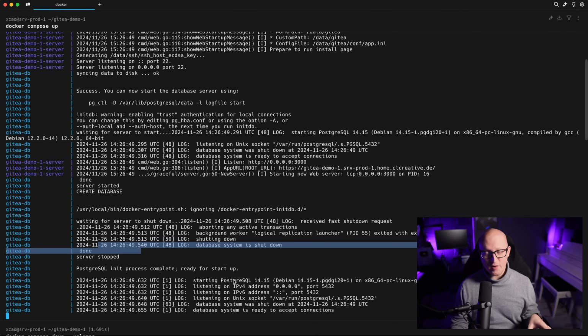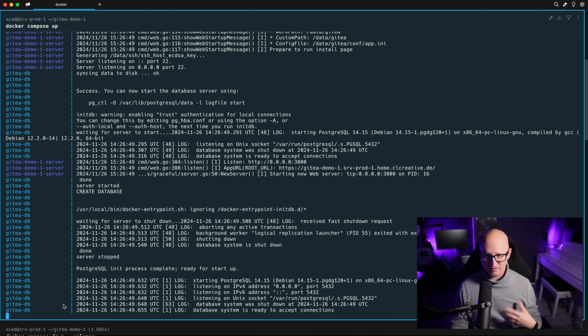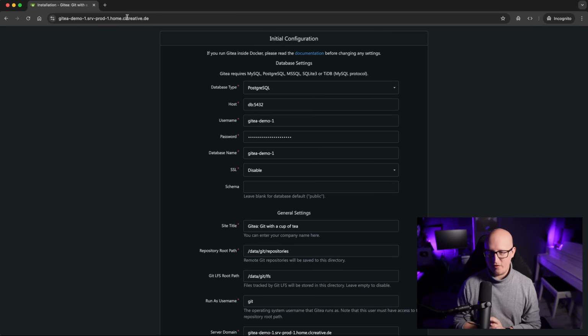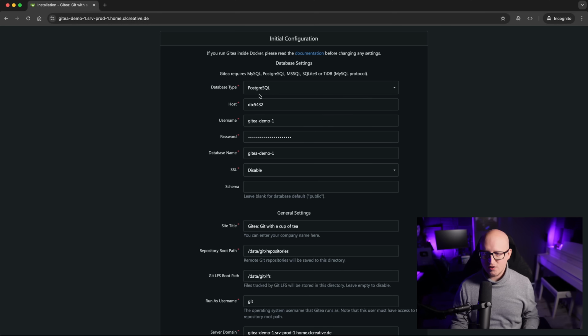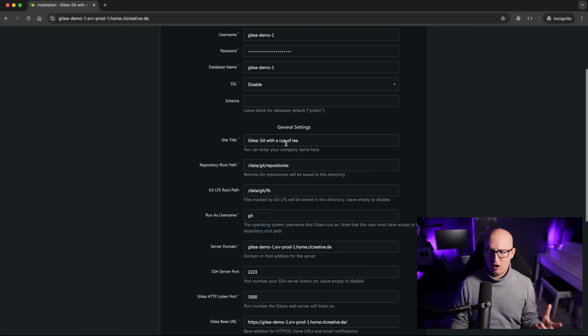So now the Postgres database is up and running, and the web interface of Gitea is also up and running. And here we are. So now Gitea will start creating the initial database configuration and will configure some settings here. Now it is important, you can change the settings later in a config file inside the container or using environment variables. But of course, it is much better to configure everything in this wizard here. So because we used environment variables for the database connection, those variables are already correct. But there are a few other customizations or general settings that you might want to change.